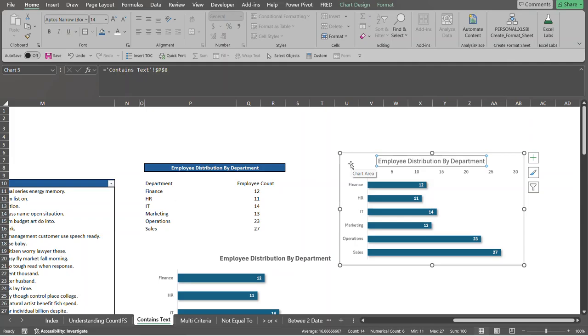As I stated in the beginning, the next series of videos will expand on the COUNTIFS function and how we can set multiple criteria, whether it be equal to numbers, within a specific date range, or even wildcard characters. We're going to get into that in more detail.